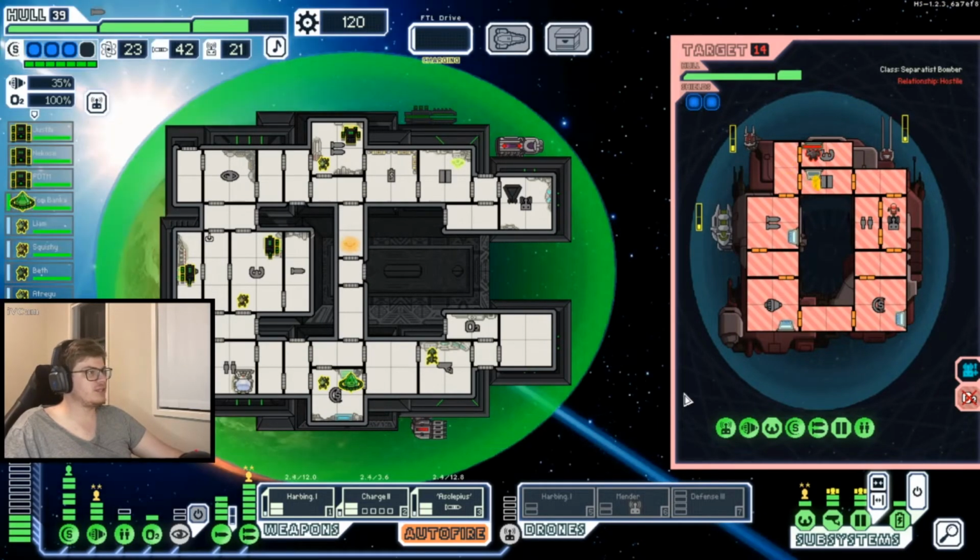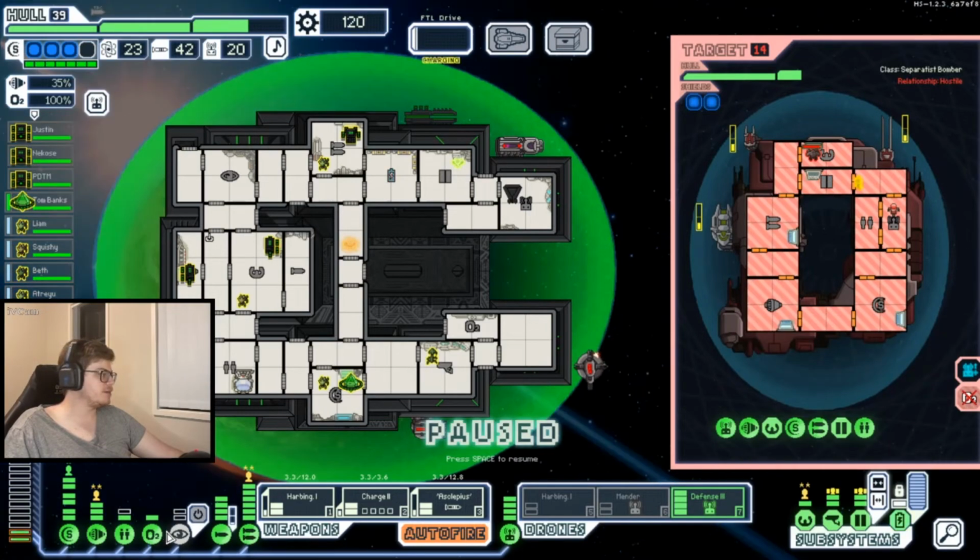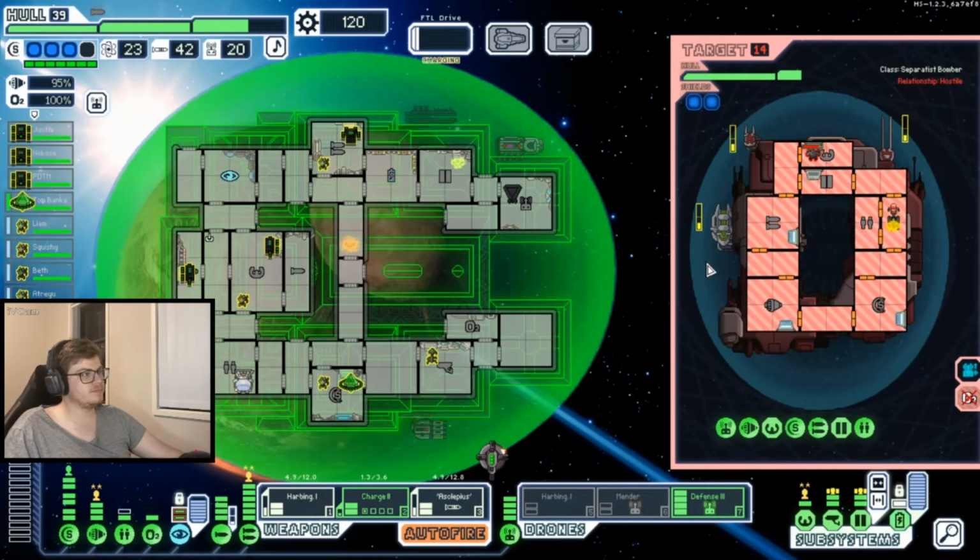Two lasers. Where are their drones? I don't know. Get this defense up anyways. I'll go invisible. Get our weapons charged up before anything happens. This should not be a hard vessel to destroy here.